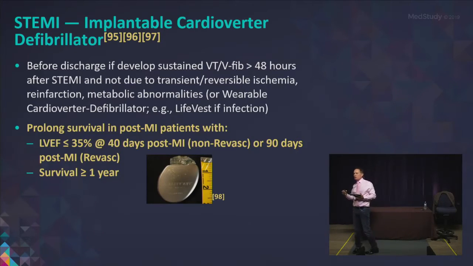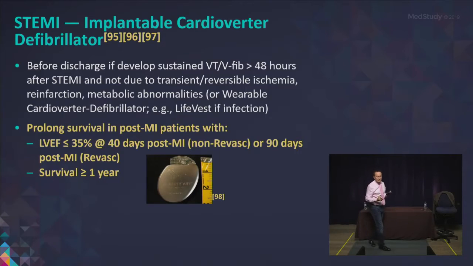What about the person who's come in with an acute coronary syndrome? Let's say you had a big STEMI person and they went to the cath lab, they got stented, all fixed, no more chest pain, but yet they're still having VT and VFib a couple of days later. And you've checked all the reversible causes. They don't have electrolyte abnormalities. They don't have anemia. They're well perfused. Then what most probably happened was that their event caused damage in such a way that it set up a focus of VT in the muscle of the heart. And those individuals actually need to get an ICD before they go home.